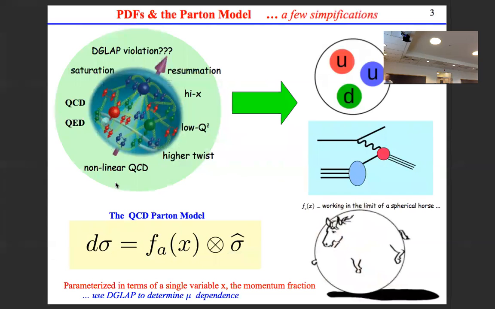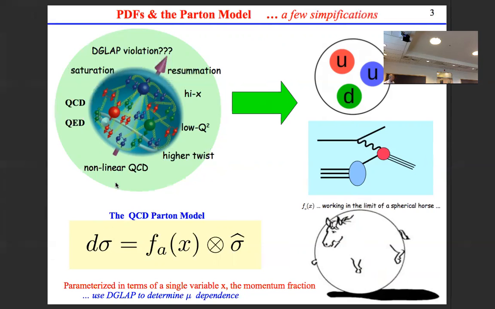So with the PDFs, there's a lot that is going on in there. It's a very complicated, strongly interacting system, but of course, we're going to model that very simply, as I say here, in the limit of a spherical horse, and that's for the proton. The challenge is that we try to get higher and higher precision. We just heard about the NW limits coming out of the LHC. As we try to get higher and higher precision, all these things that we're neglecting previously come around to catch you. As you push the precision up, you've got to pay attention to these things more and more.